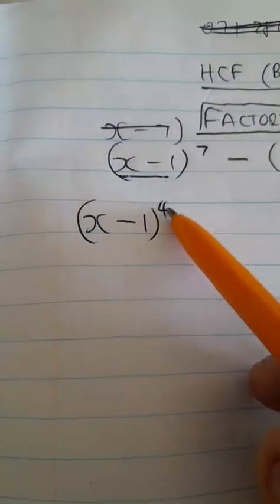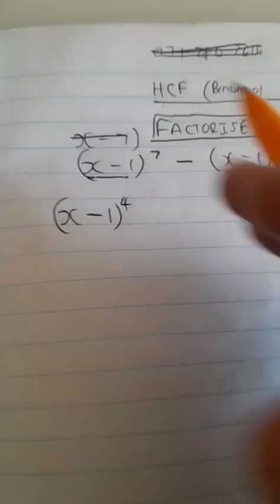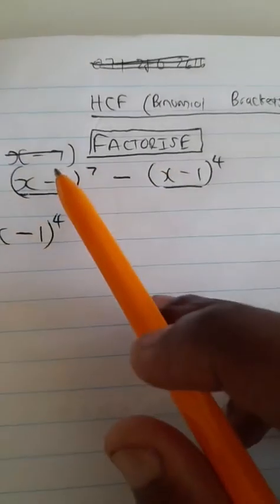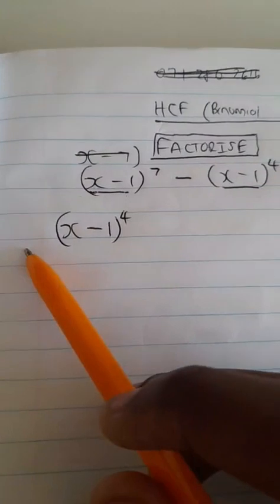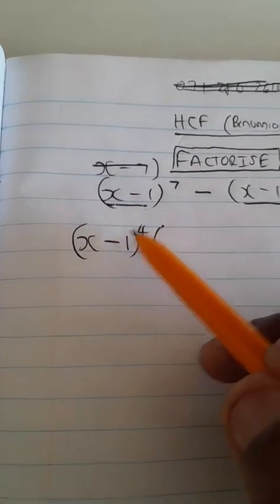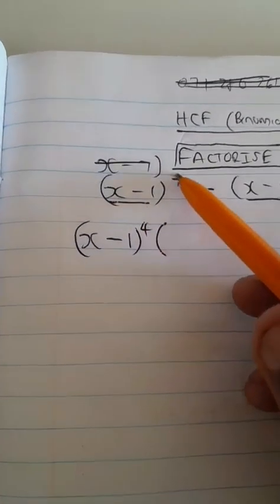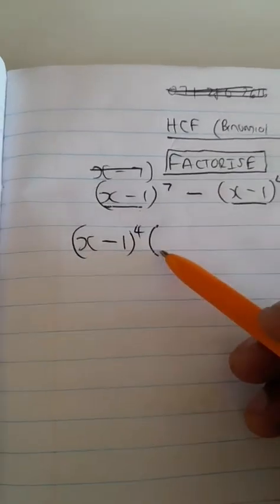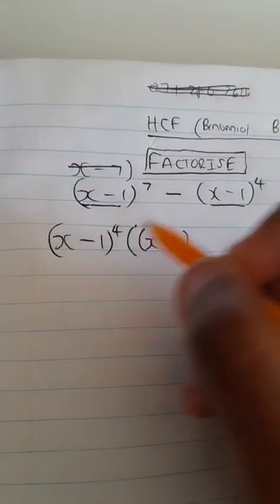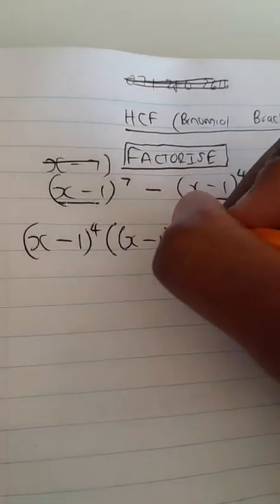So what I do is I take out that common factor, which is x minus 1, the whole thing to the power 4. I take it out, but when I take it out, it has to be in brackets to the power 4 because that is the base that has the lowest exponent that I take out. What is left inside? If I took out the x minus 1 to the power 4, I took out 4 of these x minus 1s. On the left, to get 7, how many do I need to make sure are available? It means how many of these 4s do I need to add to get 7? I need to add 3 of them.